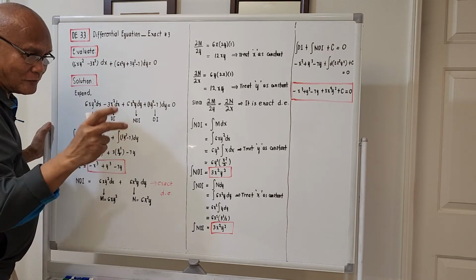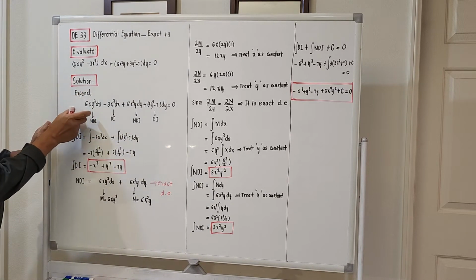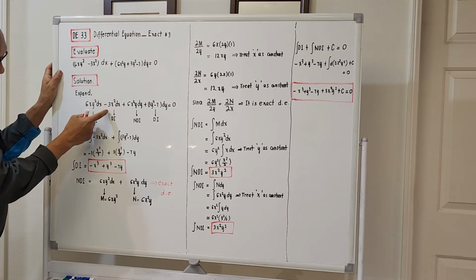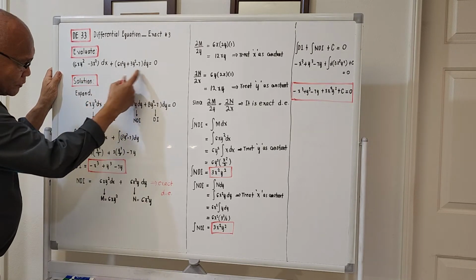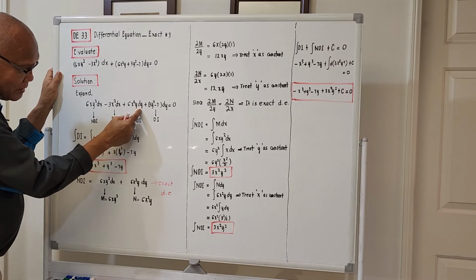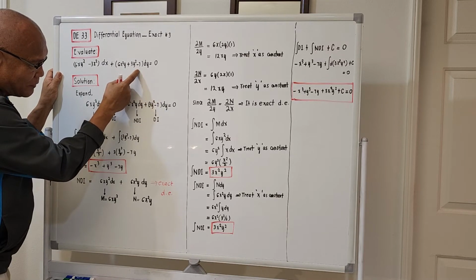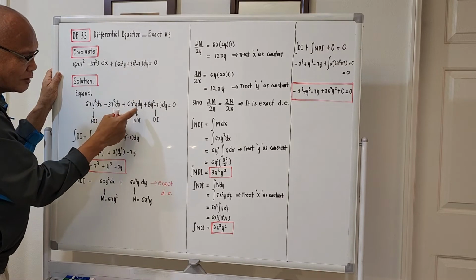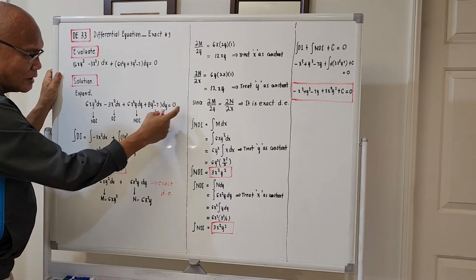So if we expand, the expansion will be 6xy squared dx, the first one, minus 3x squared dx, the second one, plus the expansion of this, which is 6x squared y dy, plus, we combine this one now. Since the 7 is without any constant, we can combine this with the y squared. So this will be quantity 3y squared minus 7 closed quantity dy equal to 0.